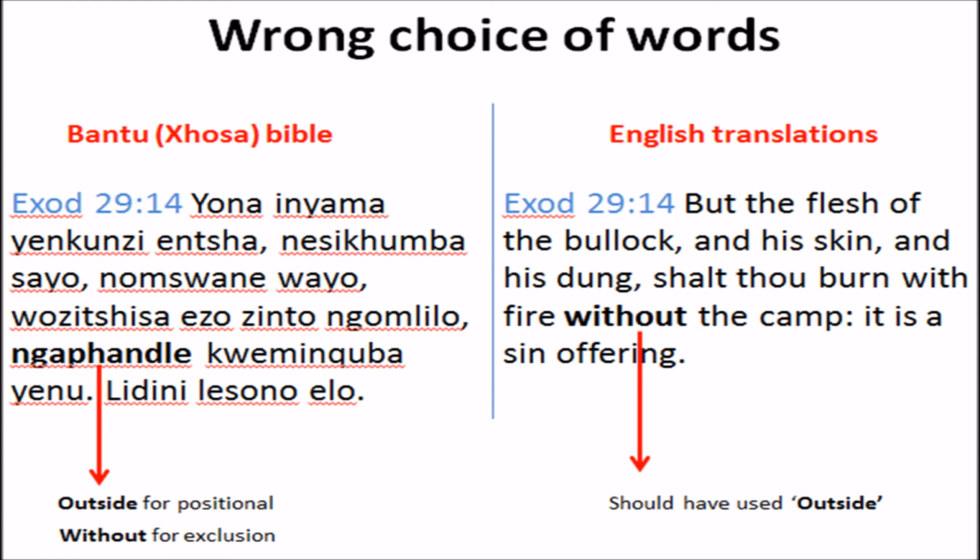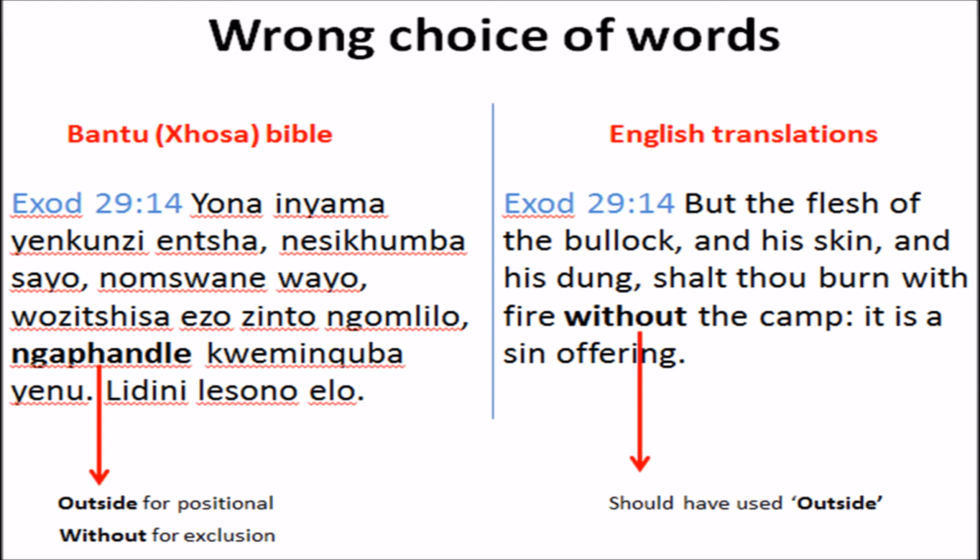When they were busy translating this into Latin and English and everything, from the original scroll, they started looking in the dictionary and said, okay, let's translate ngaphandle into "without," because that's one-to-one. But they forgot that in Bantu, it depends on the context you're using the word in. Ngaphandle can mean outside, or it can mean without, depending on the context. But the person translating chose the wrong one, because now he's using a dictionary, stealing our Xhosa or Bantu scrolls and trying to use a dictionary to translate into their Latin or English, whatever language, the Chaldean language they were using there.